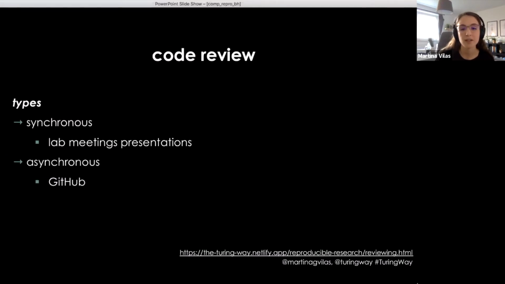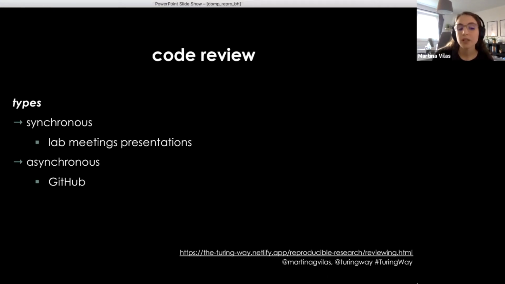There are two ways where you can do code reviews. One is in a synchronous manner, meaning that you're co-located with your code reviewer. You're in the same room, looking at the same code at the same time. For example, a way of doing code review is to present your code during lab meetings. As you would present a paper in a journal club, you present your code. Maybe you're stuck on some part of your code, or maybe you just want advice on how to optimize it. Lab meetings are a great place to show that. And there's a great blog post about how to do code reviews in lab meetings by Fernando Perez, and you should really read it. It's on his personal website, I think.